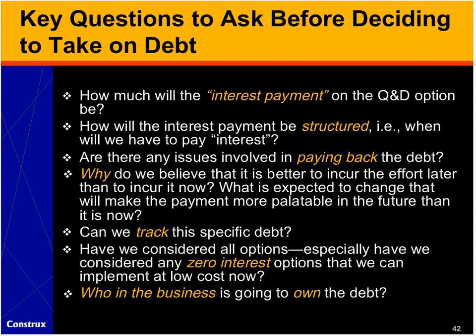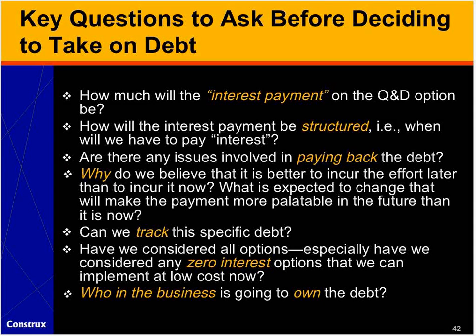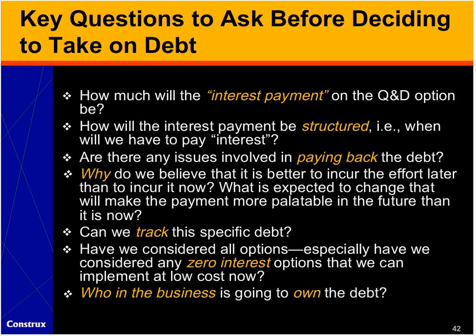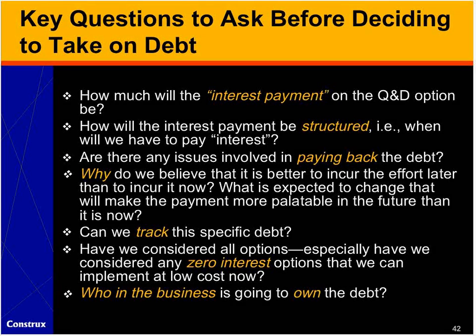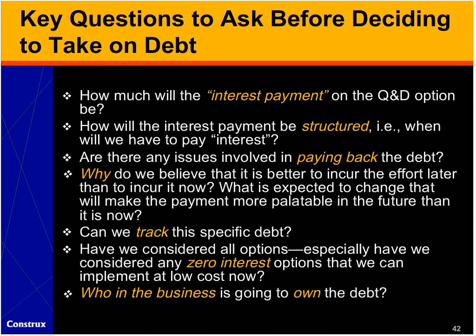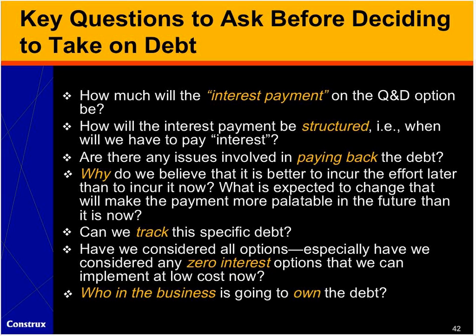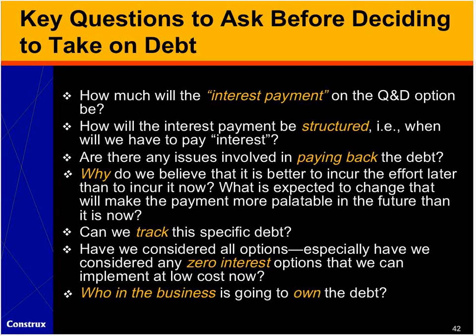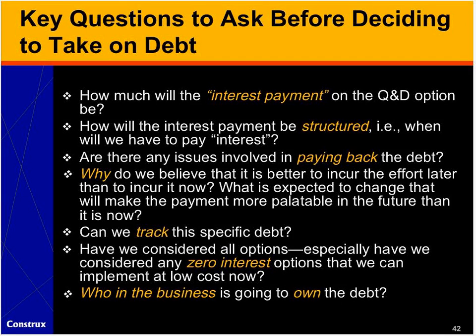Why do we believe it's better to incur the effort later than to incur it now? What's going to be different in the future than it is now that makes it more palatable to pay it off later than it is now? If we're in startup mode and cash is king and we really have to preserve cash at all costs, well, we know it's going to be different later. If we're just in a normal business operation where we're in a mature business with a mature software system and we're on release 7 and we're going to be going into release 8 and then release 9, it's hard to make the argument, I think, that a dollar later is going to be any different than a dollar today.